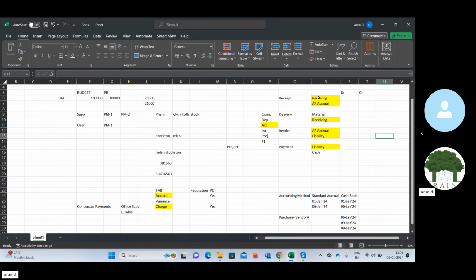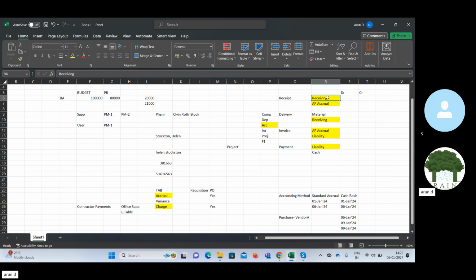Now, let's say I am looking at my trial balance. This you will see after the migration and the other activities. Even after the go-live, we might get some questions from the users saying that my receiving account is not closed entirely. After the implementation, we will have post-production support for a period of 3 months, and during that period we will mostly get these issues, that is, my receiving account is not closed in the trial balance.